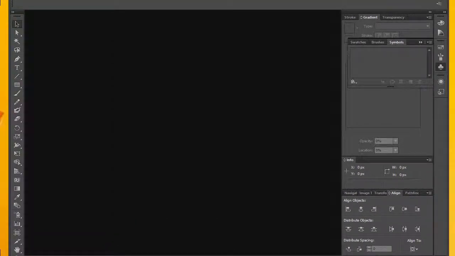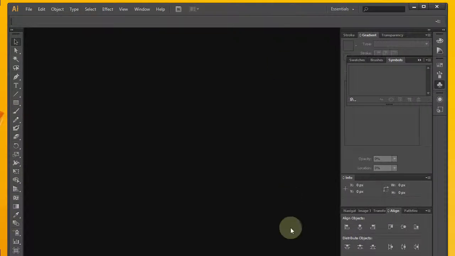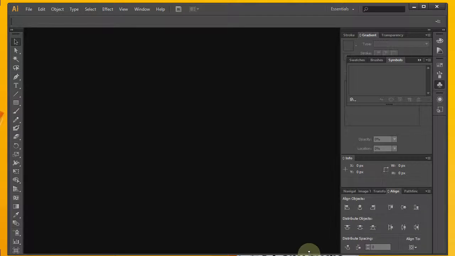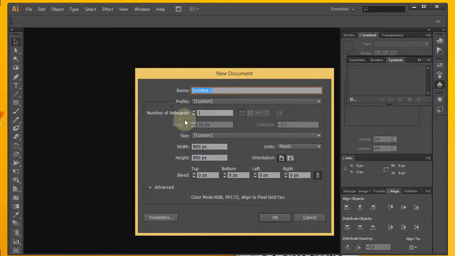I've got it now in a good spot so that we can take a look at it. Okay, what you're going to want to do is create a new graphic, and we'll call it Batman.